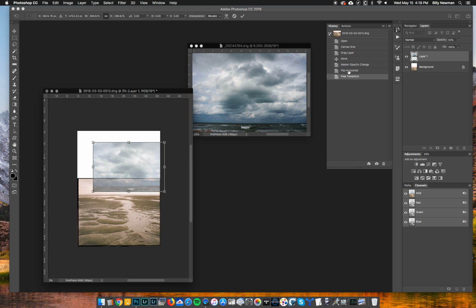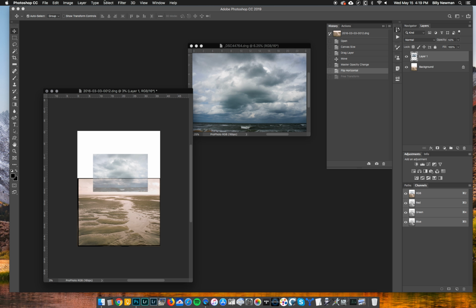So I'm going to go back. I'm going to say, don't want to do that. I'm going to go back in time in my history panel here. Now, if you need to do a lot of adjustments to a layer, I suggest you first make this a smart object. That's why I did not open these up originally as smart objects.